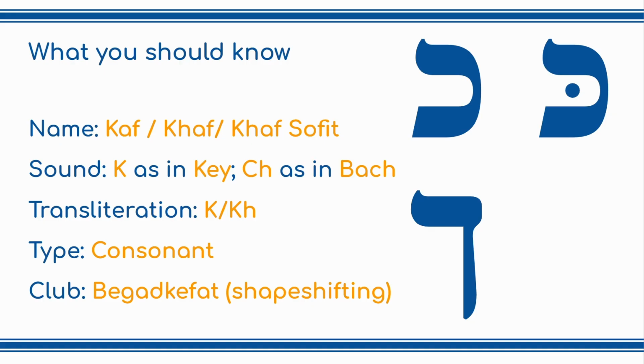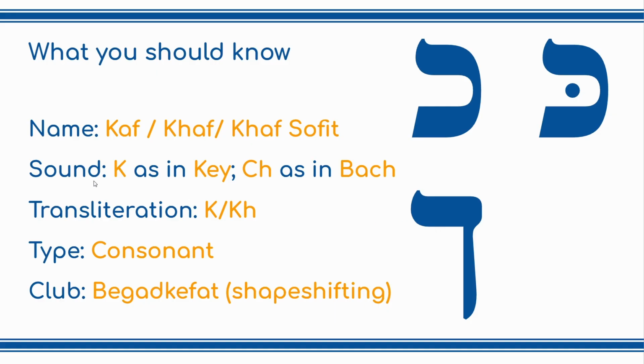Okay, so moving on from this lesson, what you should know. You should know the name of the letters. So kaf is the one with the dot. It makes a K sound, k. And chaf, you can see I wrote it with a K and a H. So chaf is this one, which did not take its medicine, so it's making the sound. And then the other one here is chaf sofit, which is this letter here. So this one, when it's in this form, when it changes form and it's shape shifting, it makes the sound.